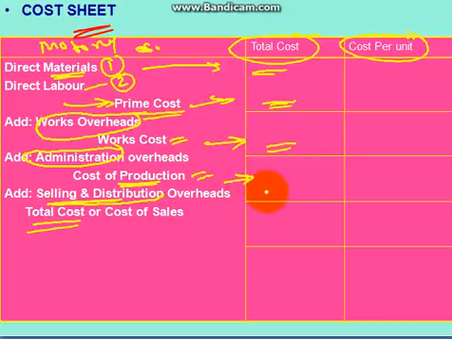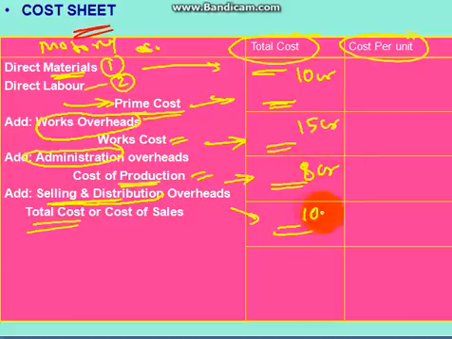Managers are there who keep the records of the inventory, and some staffing is done, so the administrative expenses are written over here. And after finishing the product, we have to sell it through different distribution channels. And what are the expenses it took, say here 10 crore, here suppose 15 crore, here say 8 crore, and here say 10 crore. All these figures are in crores, because as far as a big public limited company is considered, the figures go in crores only. But as far as basic costing is considered, we take examples in thousands only.